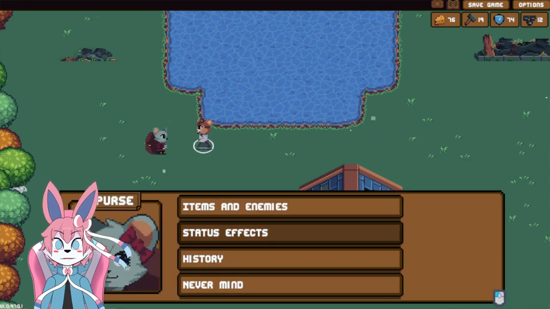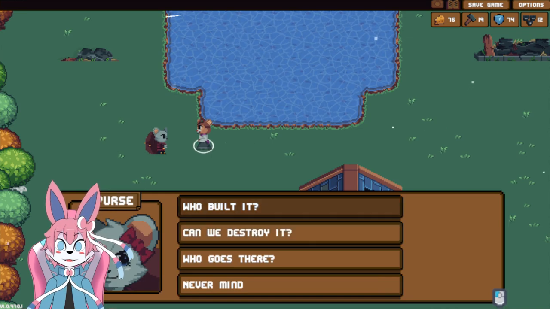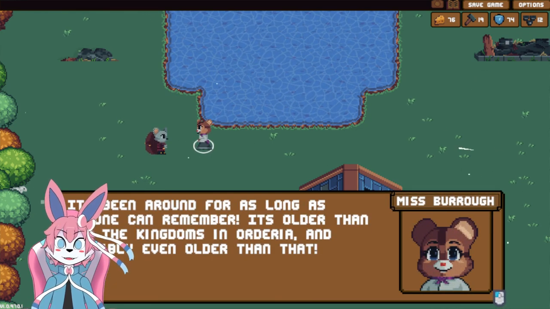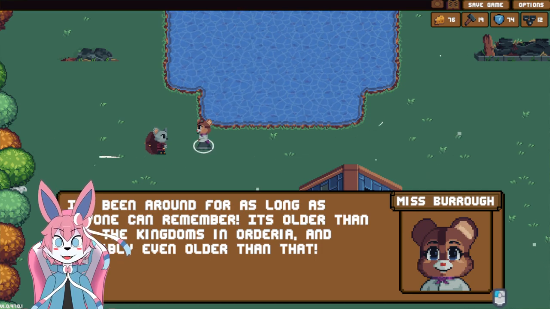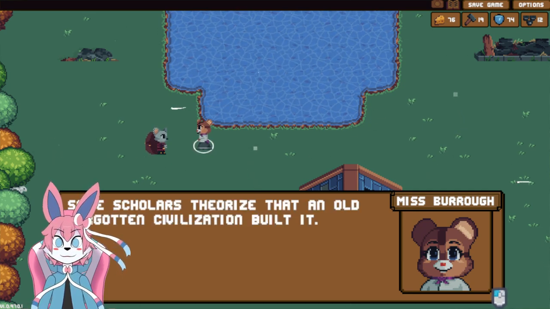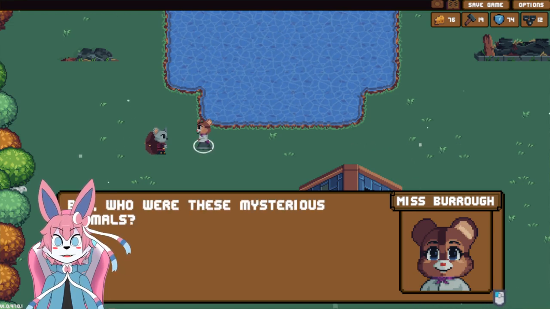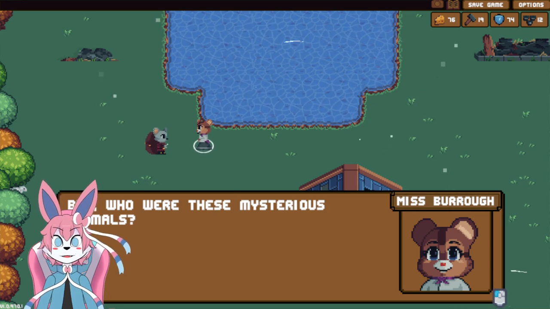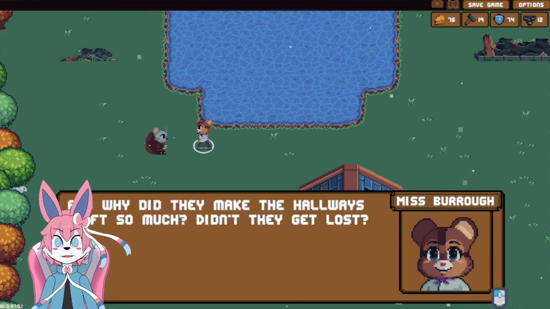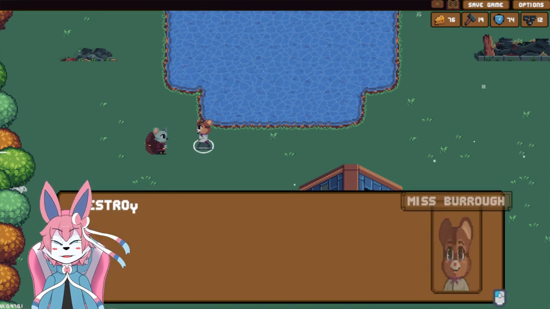I'll teach you. The history of it? There's a lot we still don't know about it, but I'll explain what I can. Who built it? It's been around as long as anyone can remember. It's older than all the kings of Ordaria. Possibly even older than that. Some scholars theorize an old forgotten civilization built it. Well, who are these mysterious animals? There's usually a precursor race. What happened to them? Why'd they make the hallways shift? I mean, wouldn't that make them get lost? So many mysteries. Can we destroy it?